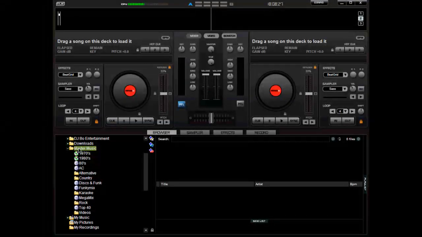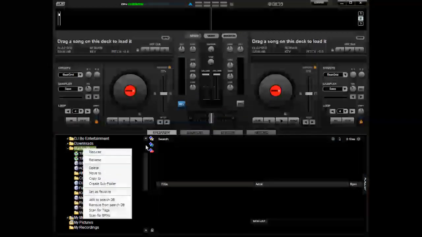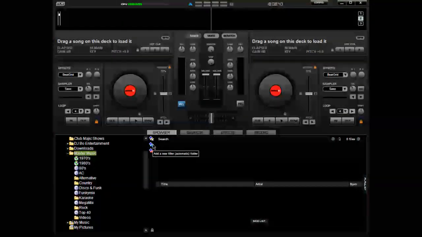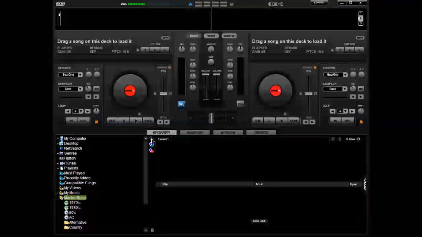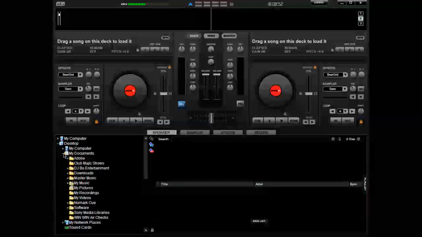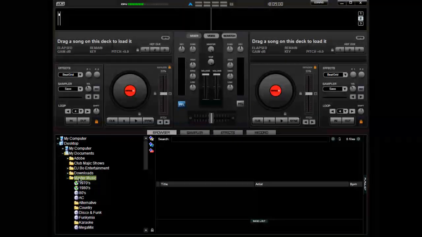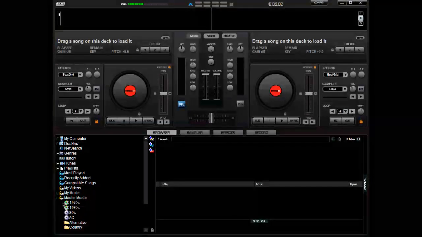Now, you can do that every single time if you want to, but to make it really easy and always convenient and right there for you, you want to add this as one of your favorites. Okay, so you want to right-click on Master Music and set as favorite, or you can go over here and click on this right here, and it does the same thing. Okay, so now you can see the desktop and My Documents and so forth, where the Master Music was, is now down there. All right, it's still here on the computer, but now it's favorited here.